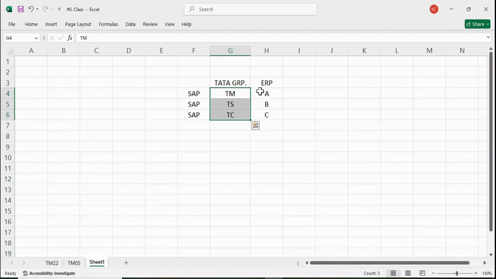And earlier, what was happening, guys? They were using different ERPs, so there was no integration between these ERPs. Whereas now, Tata Motor, Tata Steel, Tata Chemical, every subsidiary is using the same ERP. So it's very simple to get the consolidated report. That's the reason Tata Group decided to go for SAP.